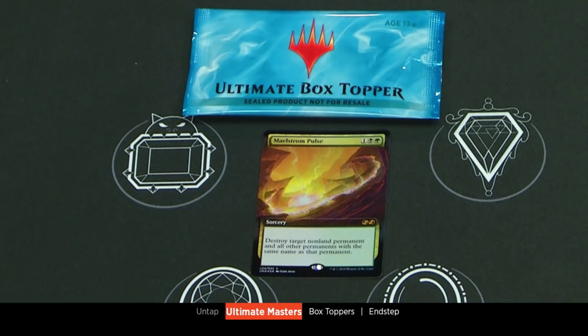So again, Ultimate Masters releasing December 7th. This is again the last Masters product we plan for a while. We have some other cool things taking its place, but basically we're putting Masters on a shelf for a while, and we're trying some different things. But in the meantime, we're trying Ultimate Masters. Ultimate Masters, December 7, 2018. You can catch previews starting the Monday before American Thanksgiving, the 19th, I believe.